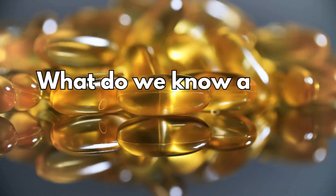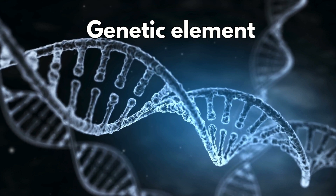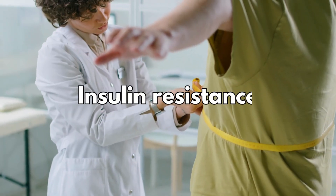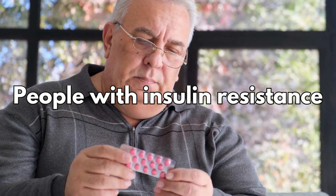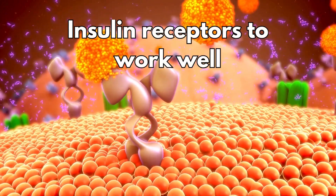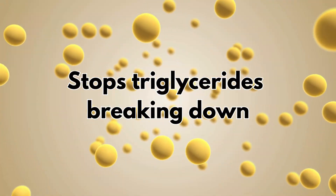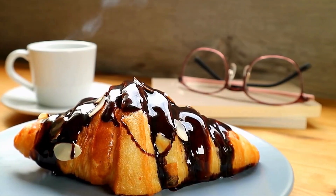Regarding triglycerides, there is a genetic element, but that's not the most common cause. The most common cause is people with metabolic problems such as insulin resistance. With insulin resistance, the body has to increase insulin production to get those insulin receptors to work well, which stops triglycerides breaking down - so you need to manage your carbohydrate intake through your diet.